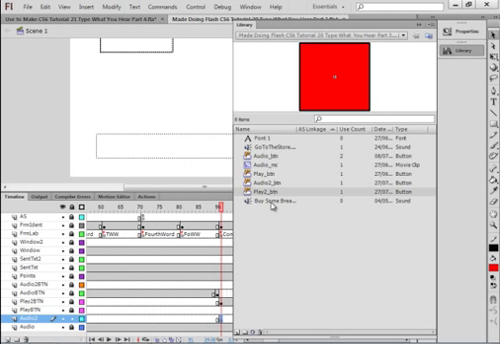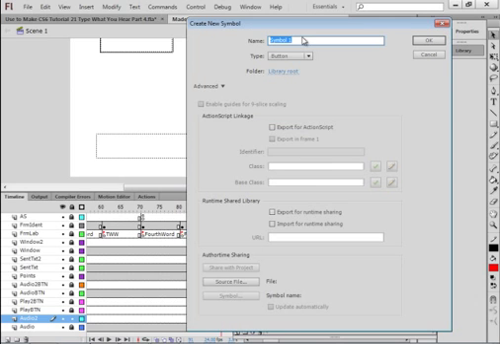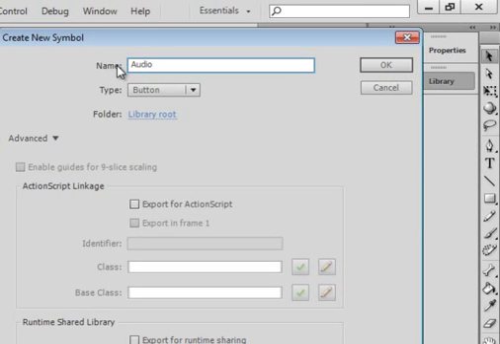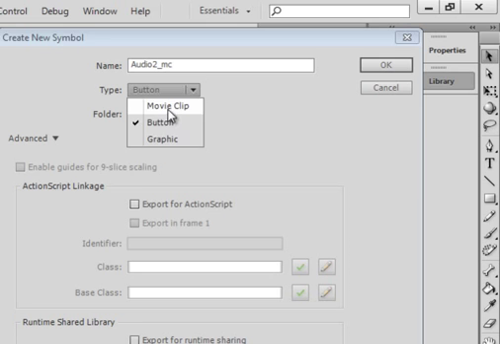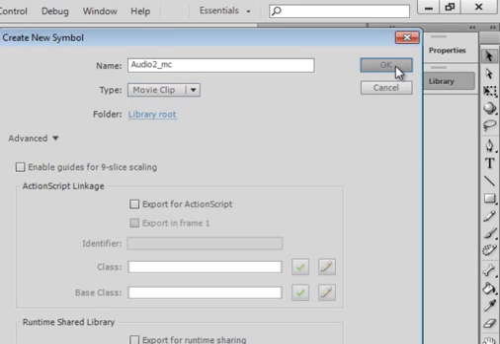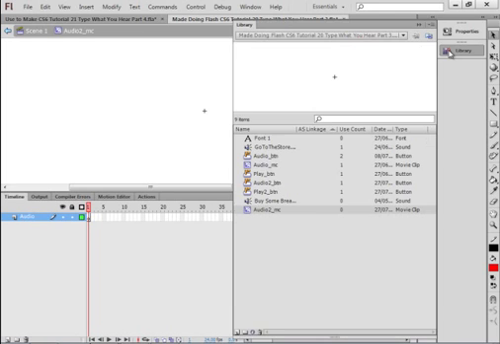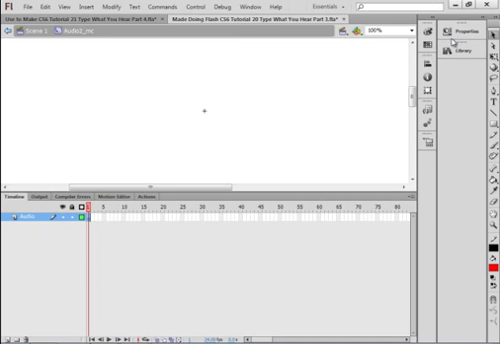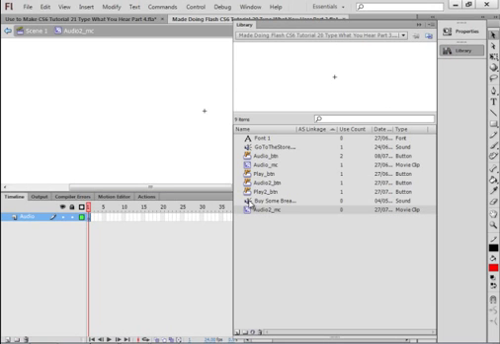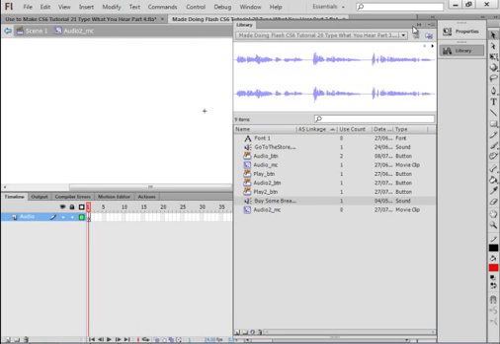So now we're going to make a movie clip to put that in. So select down here, new symbol. It's called audio 2 underscore MC. It's a movie clip. We're inside that movie clip now. And layer here, call this the audio, AUDIO. Open the library. Select that frame 1. And that audio, Buy Some Bread, put it on the stage.